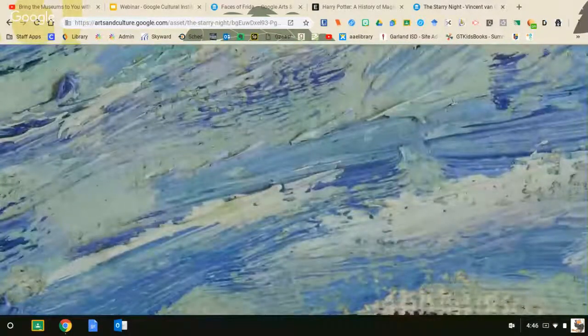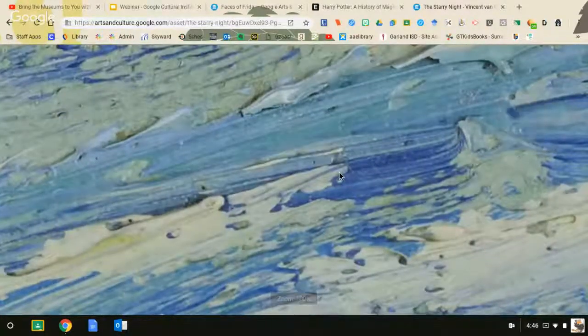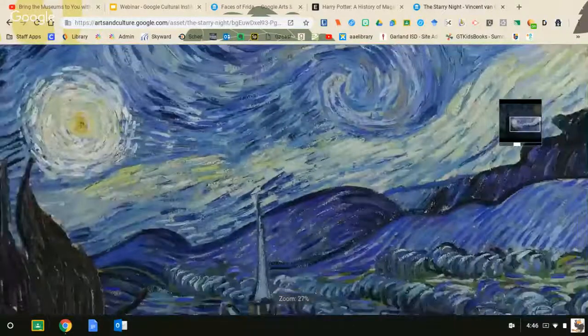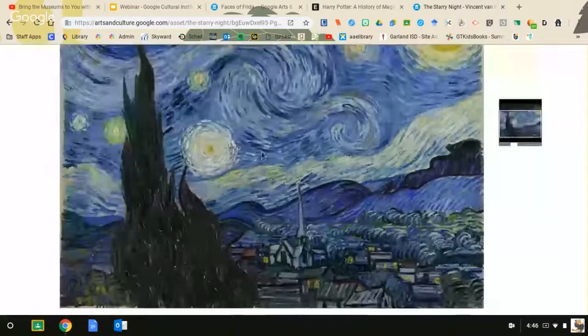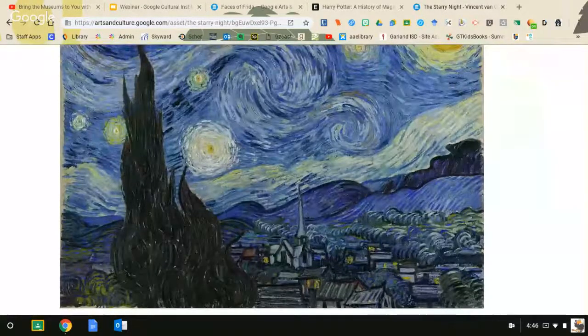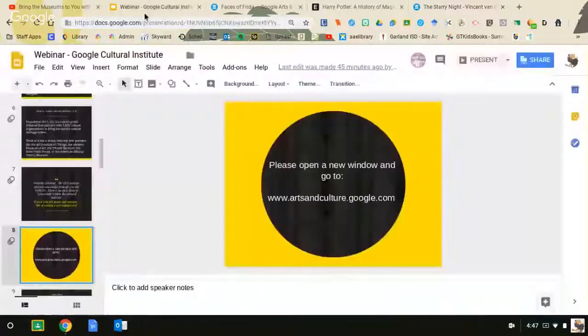A little blurry, but you can actually see the paint on the canvas. Which is really interesting, thinking about this man and how great he is and how famous this piece of artwork is. So we can definitely do a search within Google Cultural Institute to search for specific things that we're looking for. Okay, I'm going to go back to my presentation.